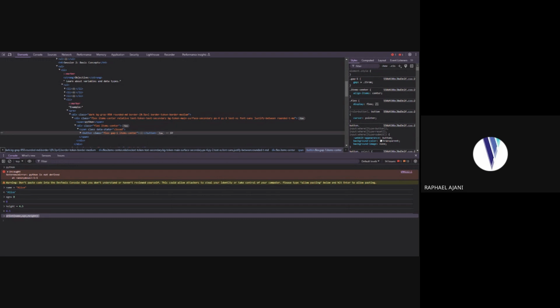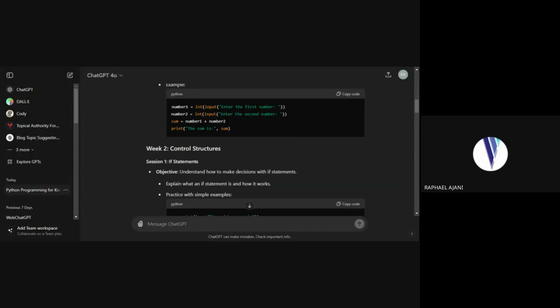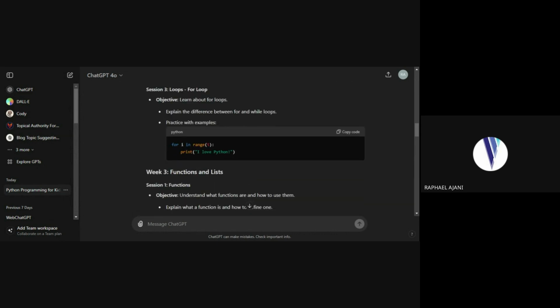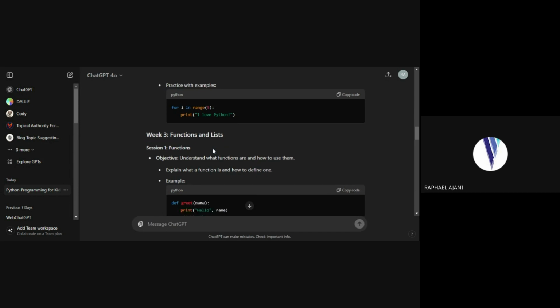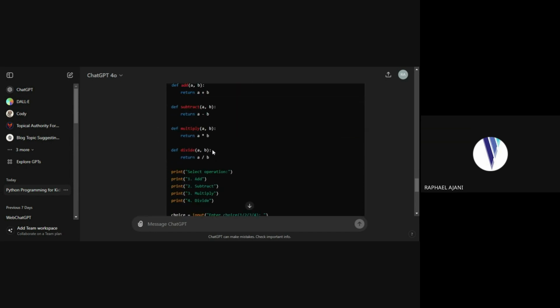Okay. Did you understand? Yeah. A print function came up on my terminal because I've given it this command. And the browser got to understand this syntax because I have Python installed on my system. To install Python, all you just do is to go to python.org, blah, blah, blah, and you download. So this basic example is meant to teach an 8-year-old. Are you seeing it now? Yes. So if you go through something like this, in 4 weeks, you will understand what programming is.